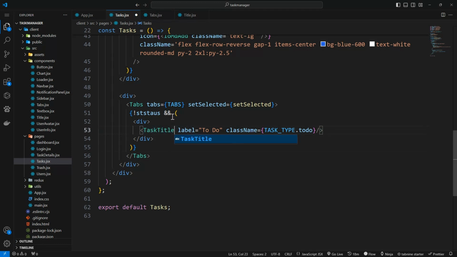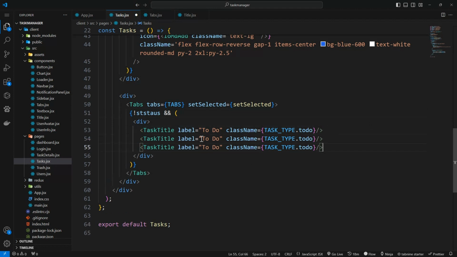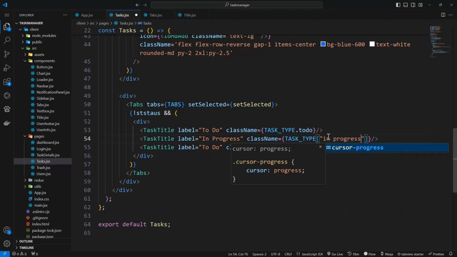Then if this does not exist, we'll have another one for In Progress, and this will be In Progress. Now, if you see here, the name is just together as one.